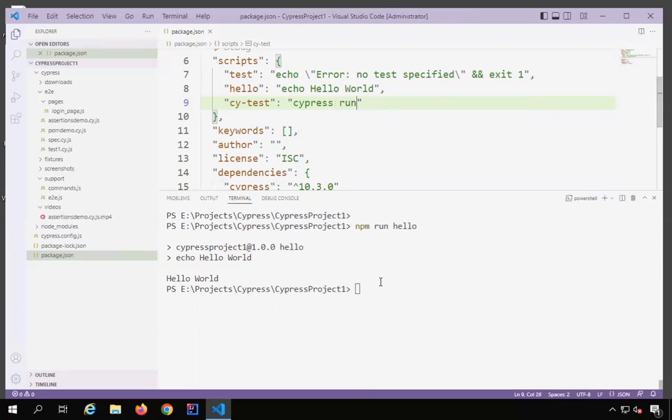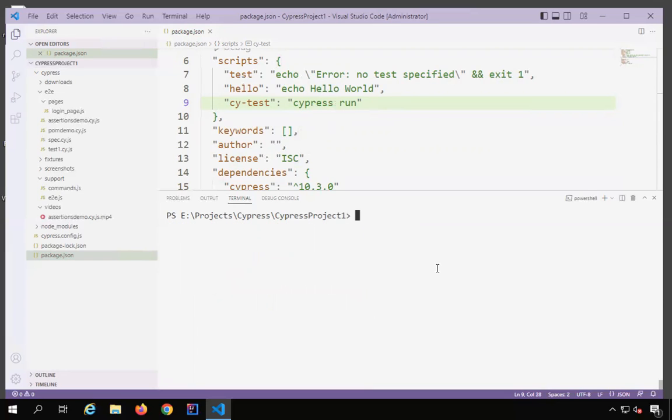I will save. And if I now say on my terminal npm run cy-test, it should run the command cypress run, which will in turn run all the tests in our Cypress project.